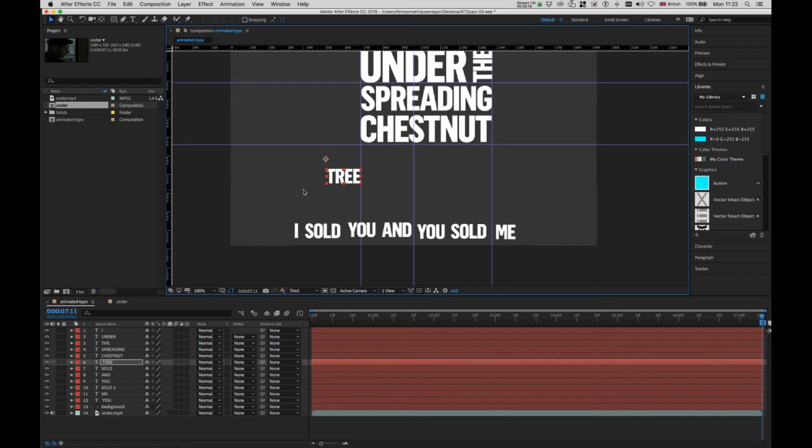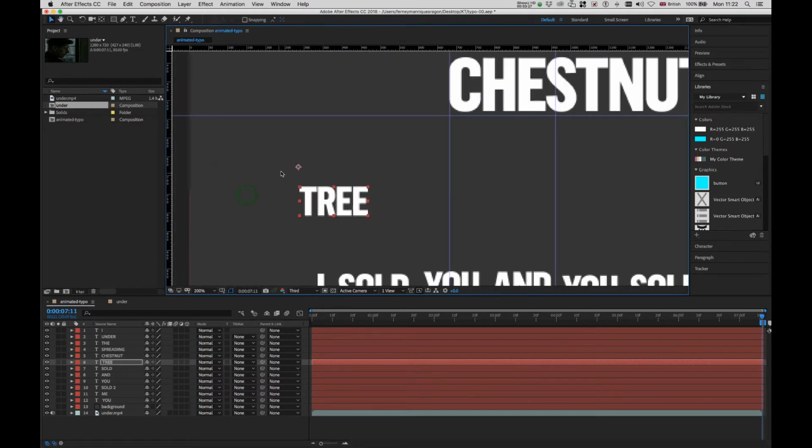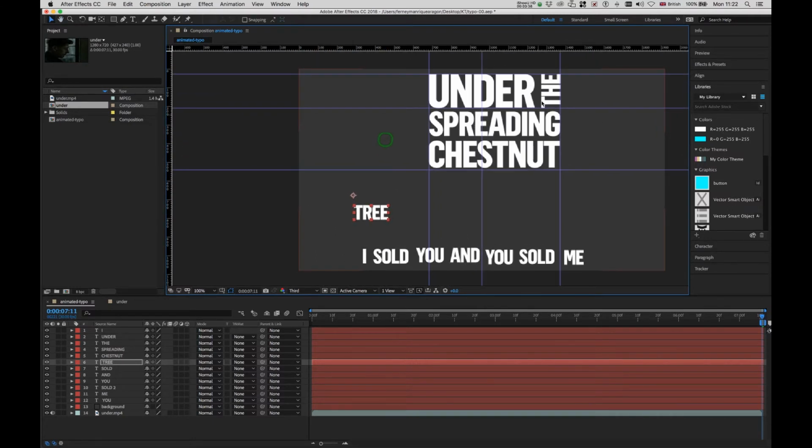There's something that I would like to explain here, and it's in the case of this word here, tree, that you can see that the pivot point is here. So I would like to place the pivot point here and then rotate 90 degrees in order to have the same style as this one here, right?